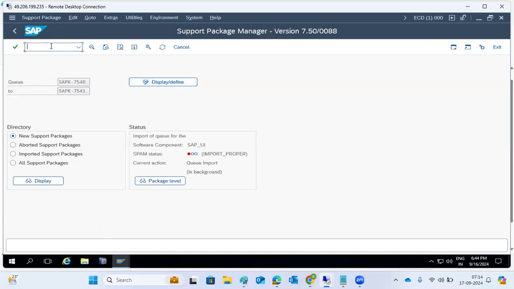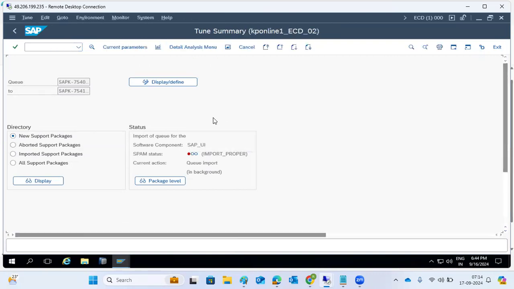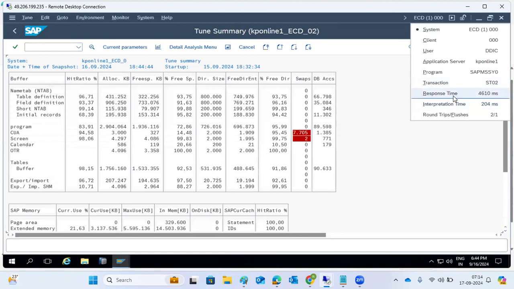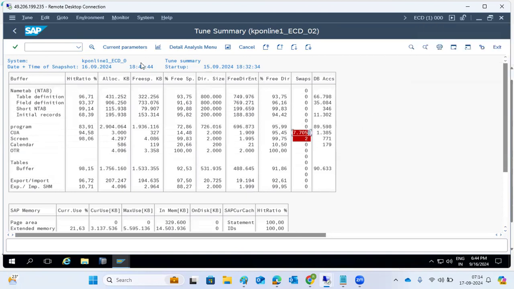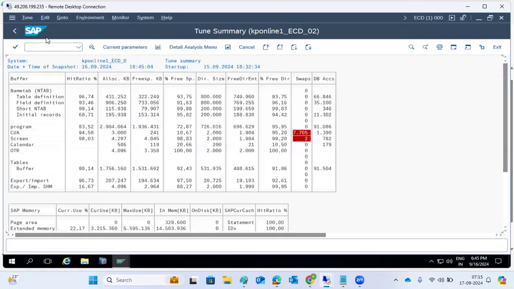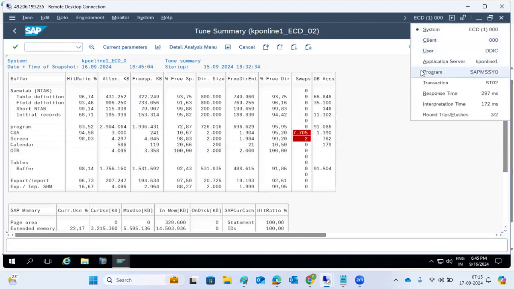Suppose, for example, if you see here, ST02, right? This is the first time I am using the ST02 transaction code. How much time is taken here? It's like 4,000 milliseconds here, right? Two buffers are filled here. If we use the same transaction code a second time, it will be improved, right? See, we got the response immediately, only 270 milliseconds. 4,000 to 270, a 97 percent decrease, which means the response time improved.